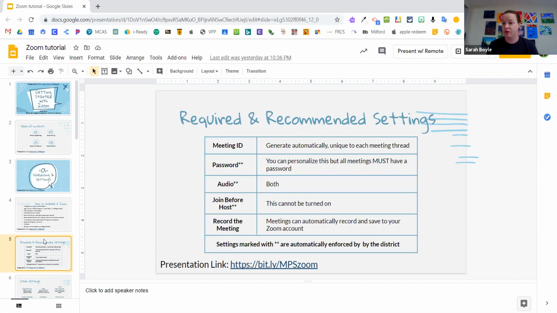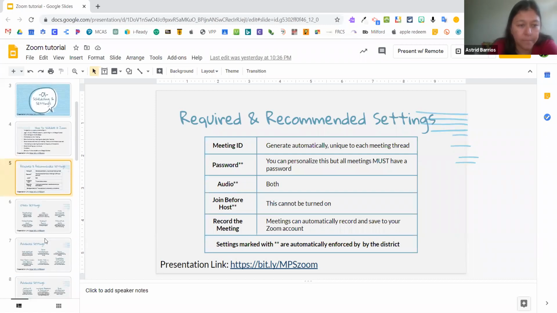Recording the meeting is always a good idea. I know there's some legal stuff going around about all of that. Best practice would be don't post the recordings of the students, but it's good to have them in case anybody does a he said, she said type situation. It's just good to have that backup and that evidence of this is what happened while we were in that meeting, in case anybody says differently. And I'll show you where that is. I'll show you how to do it. And I'll show you where the recordings are stored after the fact. So those are the basic requirements.